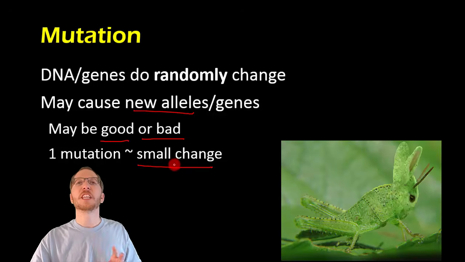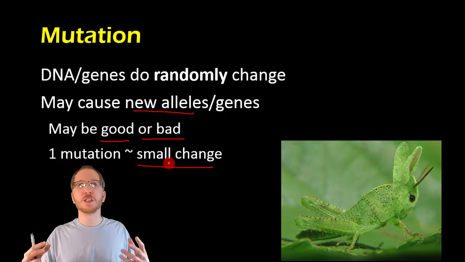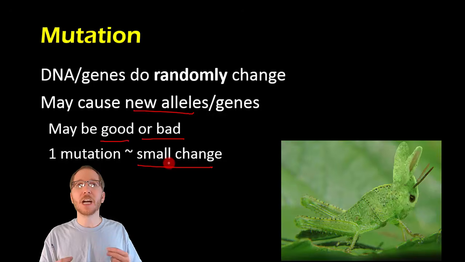So if you're doing something like flight, you would have a small change that makes something more likely to just fall with style, so it can fall and not die. This can be critical if you're in the trees and being hunted. You can either stay in the tree and get eaten, or you can fall to your death. If those are your two options, you're removed from the gene pool.